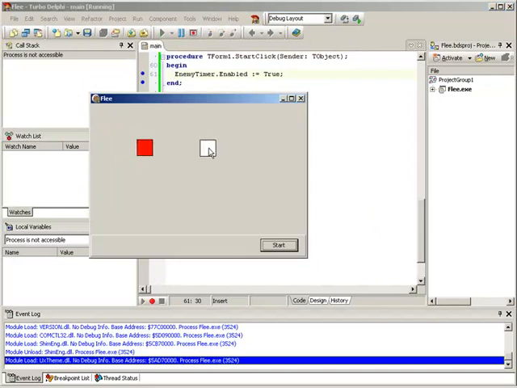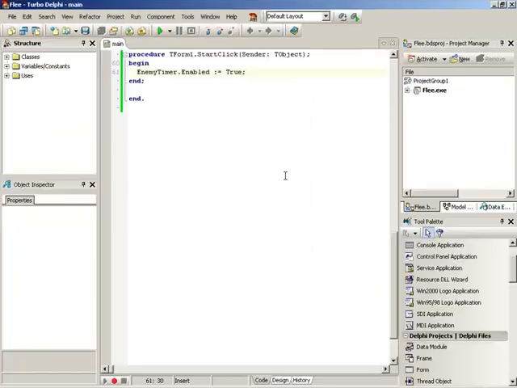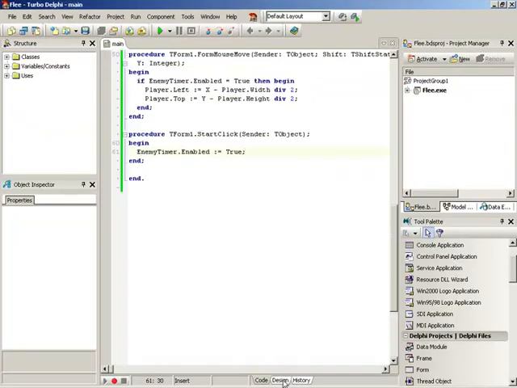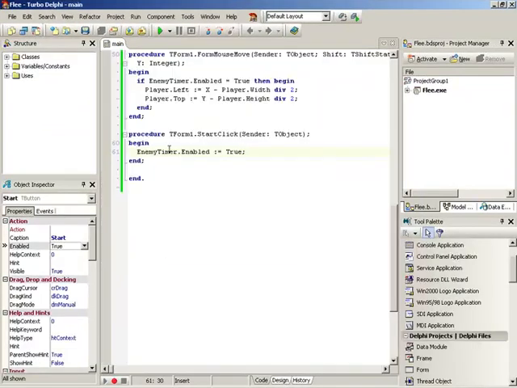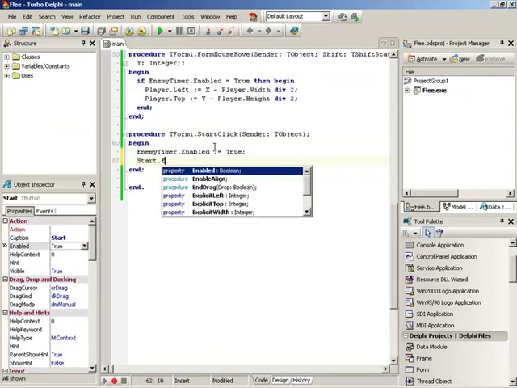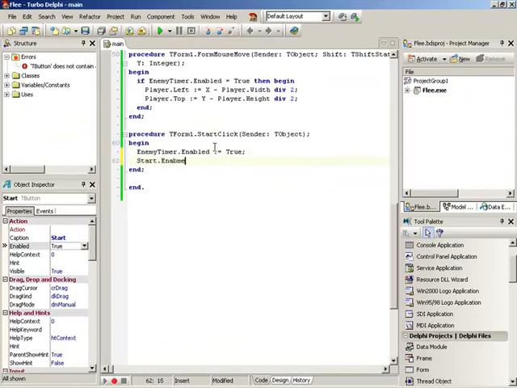Yep. Now, notice the start button is still active in the bottom. It's still enabled, meaning you can get down there and hit start again, even though it doesn't really do anything because the timer's already enabled. We don't really want that. That doesn't really look good, right? So let's go ahead and close this, jump back in, and after we set the timer to true, now let's disable our button, which is called start. That's its name. So start.enabled.